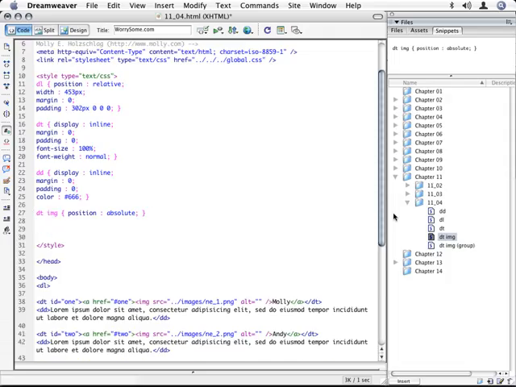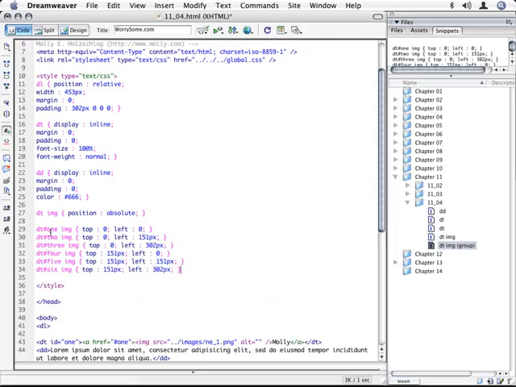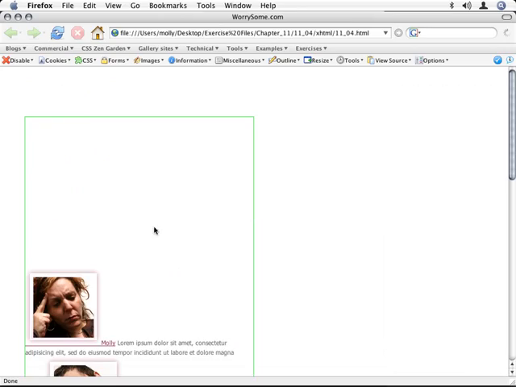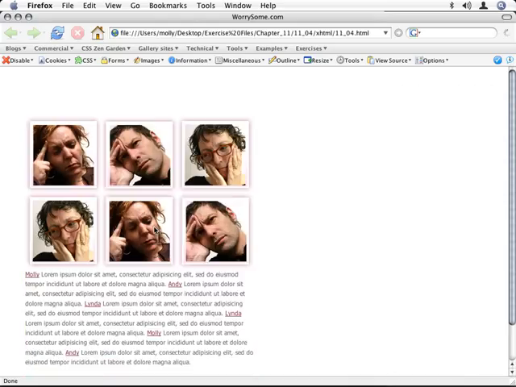But next, I'm going to apply some styling to the individual images for the named definition terms that we set in our markup. Each one's been given a top and a left measurement, depending on where we want it to appear inside that space. So now let's save the file and jump right back over into the browser and do a refresh. And here we can see the final result.